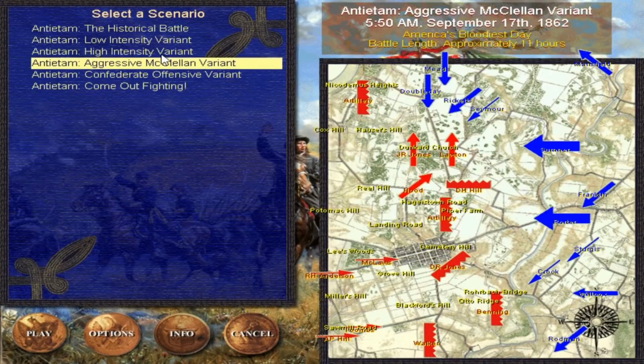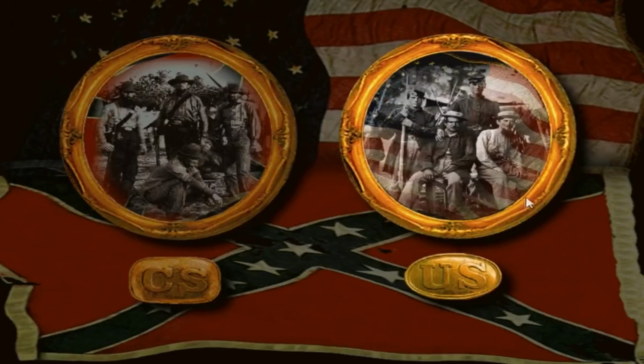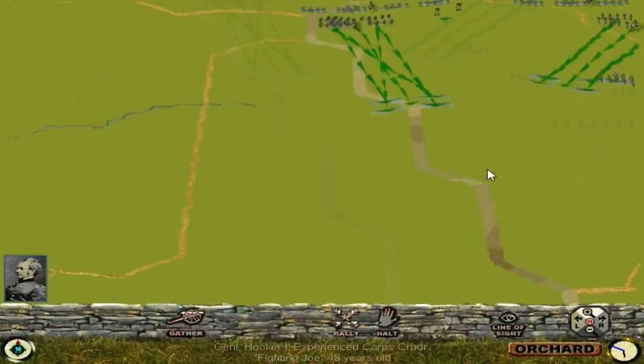With that being said, we're going to play Antietam as the Union. We're going to play the aggressive McClellan variant, so our hands will be less tied than they otherwise would. And yeah, that's what we're going to do here. So I'll take my sip of coffee here at 10:50 at night, and we'll jump in and play as the Union. Go ahead and click that button.